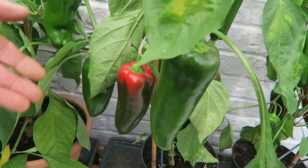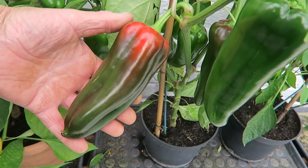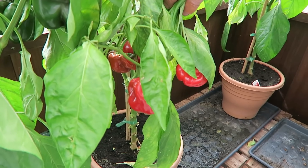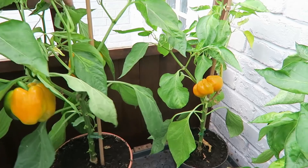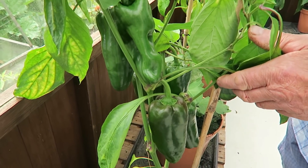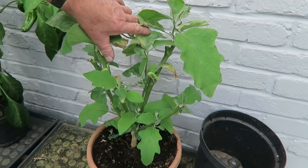I've been to the bottom greenhouse to show you what's left of the peppers. The bulls horn ones are beginning to colour up now, and the reds are also colouring up — it seems the yellows were a little bit in front of the reds for turning. Just one or two yellow ones left and we'll have those before they get over-ripe. This bulls horn is just beginning to turn as well, so we've still got a way to go. With the aubergines, we've harvested quite well — I cut the plant back and kept it growing, though I don't think it will do much more now.